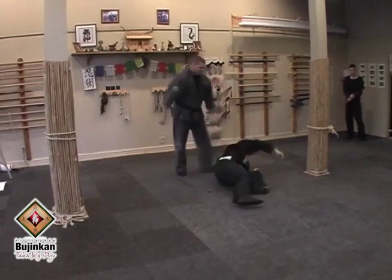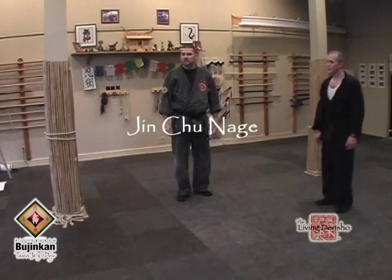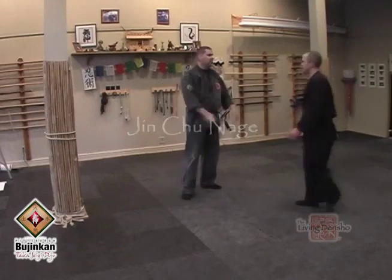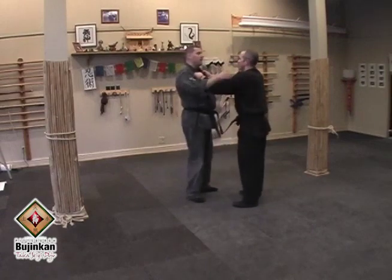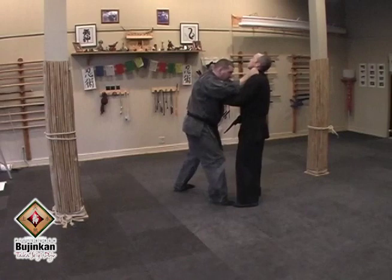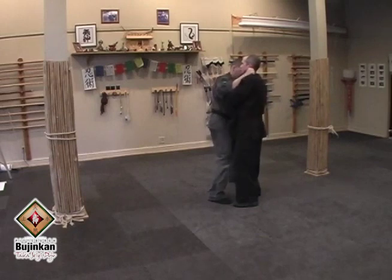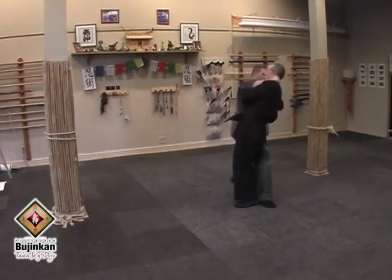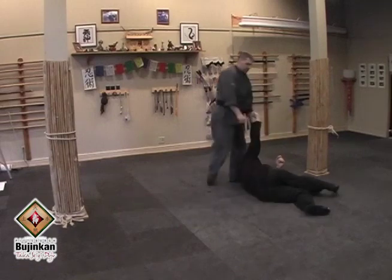Okay, hajime. This is Jinchu Nage. Double lapel grab. I'm going to reach up, grab up here. I'm going to step in with Hikaku Ken, right to Jinchu. As he flinches, I'm going to step out left and step behind him and drop my weight to drop him. Switch sides.